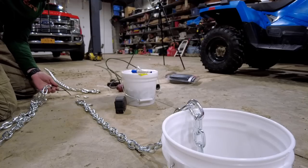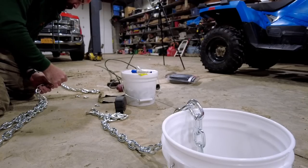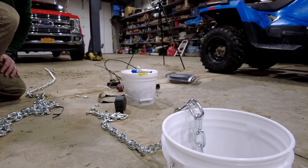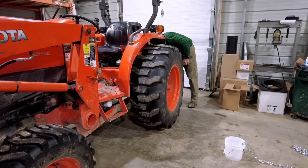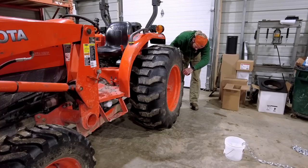So now we have our two, I guess you could call them vertical ladder sections. I don't know. I'm gonna lay them out next to each other. Well, we need to get a measurement around the tire. That's gonna be pretty important. So what I'm just trying to do here is get a rough measurement, about 28 inches.